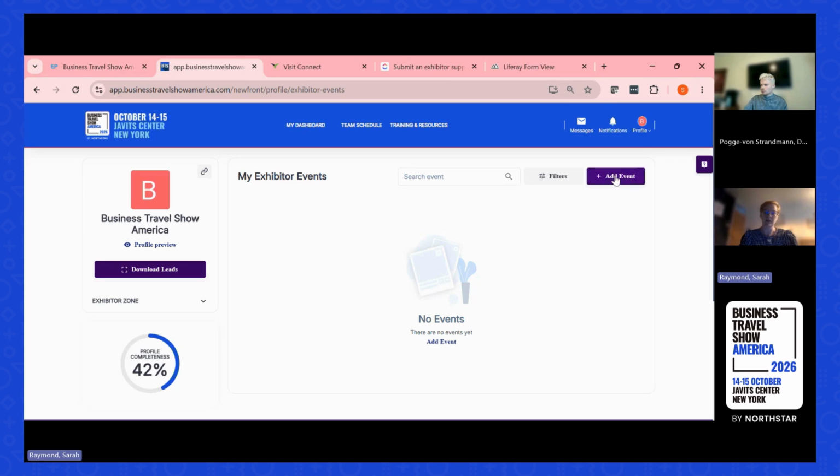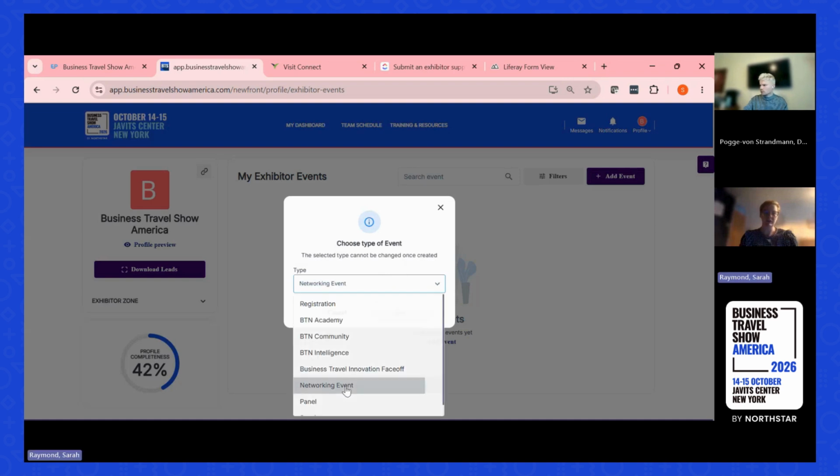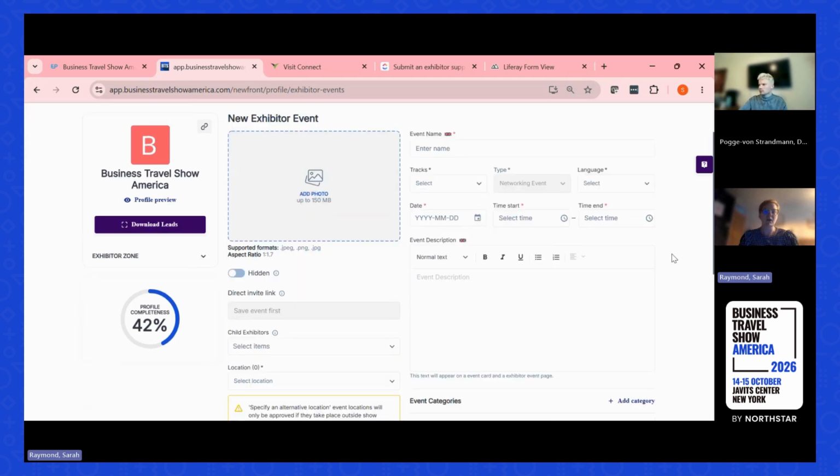So just like with the other sections, come to the add event, choose your networking event, and here you'll be able to add in the relevant information. Please note that this is just available for on-stand events. So if you have anything after the show, that won't be included in this section.